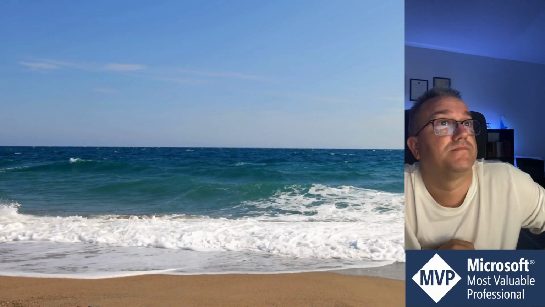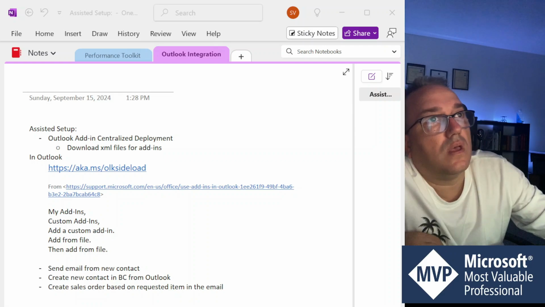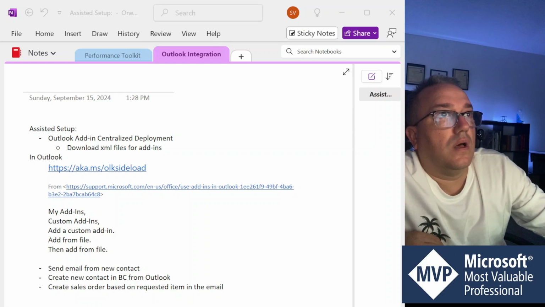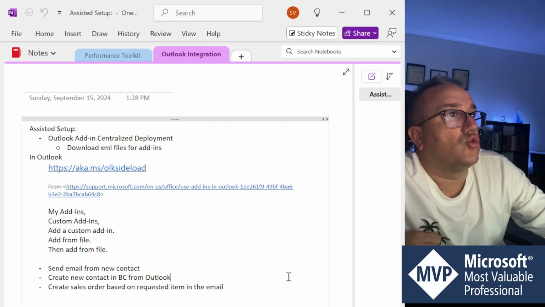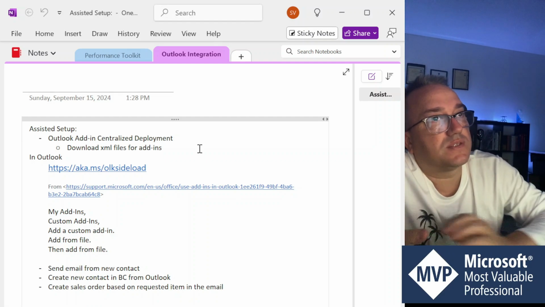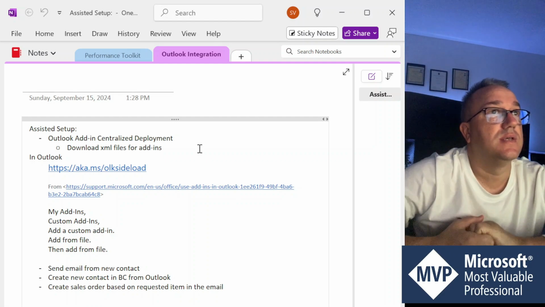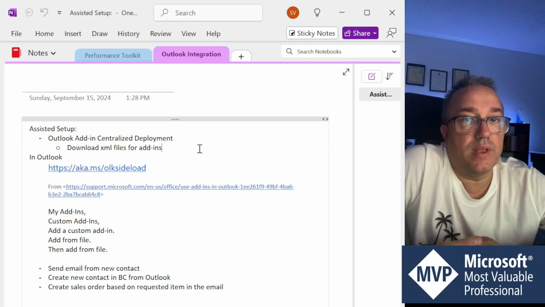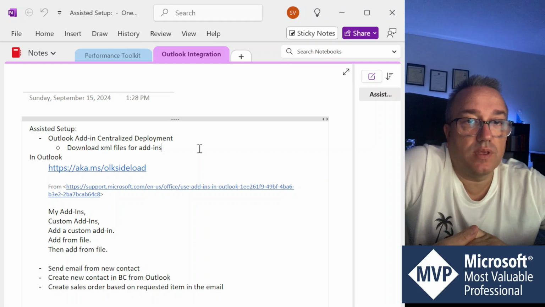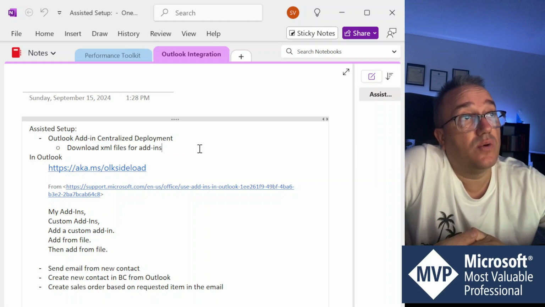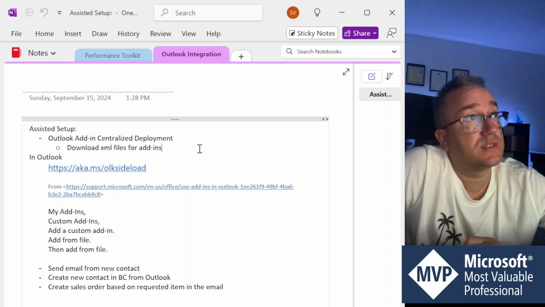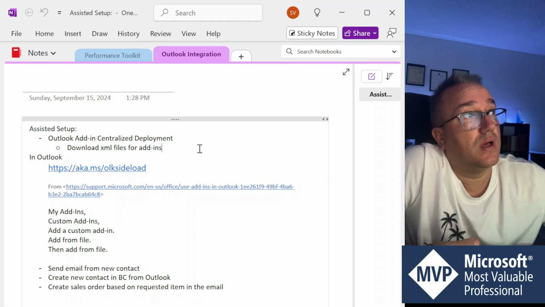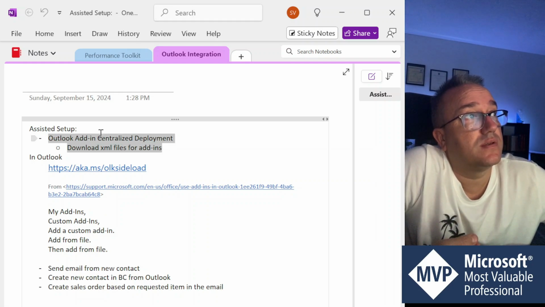The topic for today is integration of Business Central with Outlook. So let's get going. What we need to go through are a few setup steps. One is in Business Central, in the assisted setup, we need to run one process, Outlook add-in in centralized deployment.